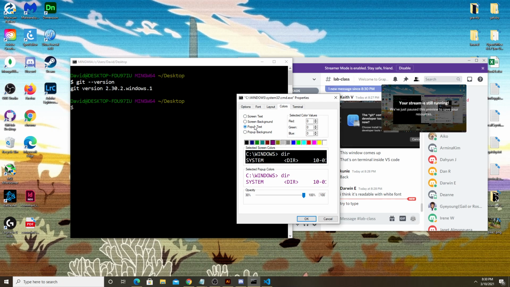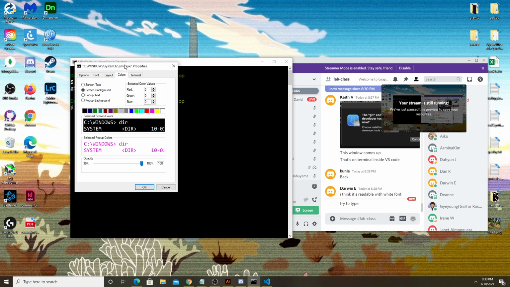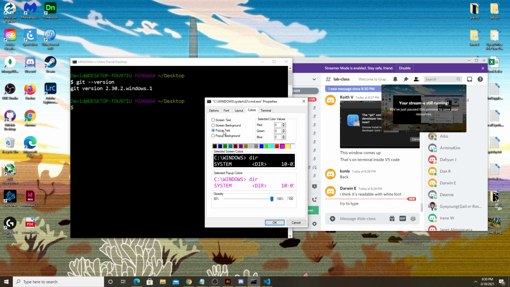Screen text, pop-up text. I think the pop-up text is that purple one. So what if we go brighter with that? Oh, that didn't change. What about pop-up background?